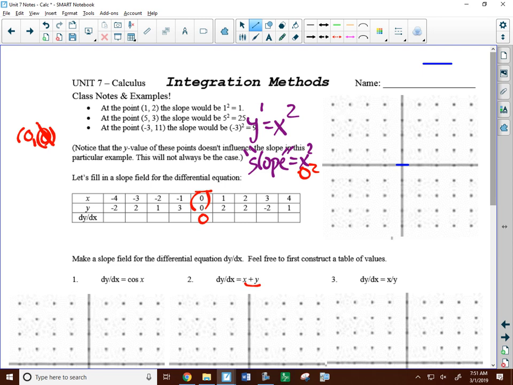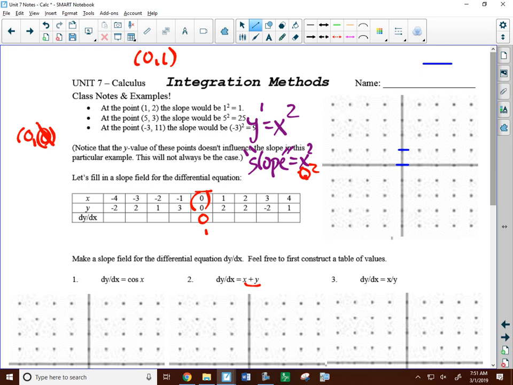Okay, you don't want to be plugging in 20, 25, 30 different points up here, right? There's almost always a pattern. So for example, what about the point 0, 1? Well, I can't plug in y, but I could plug in 0 for x. And at the point, it would be 0 squared, it'd be 0, right? So at 0, 1, it's also going to have a slope of 0.